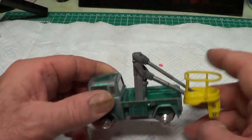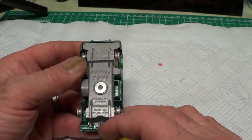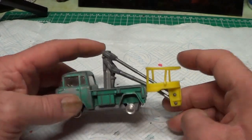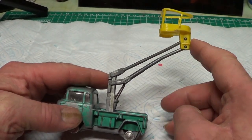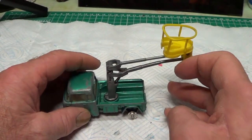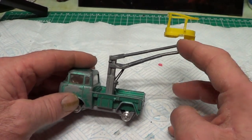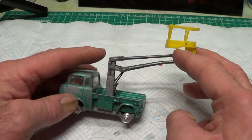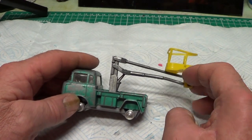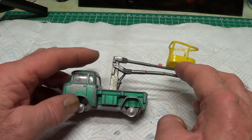Okay then, let's take a closer look at this one. Corgi Toys Jeep FC-150. So this is like the street lamp repairers, I don't know what you call it, cherry picker I suppose. Skylift, I think the one that our work had was called the Skylift. I had to do a course and a test on it, because we used to help out to put the Christmas decorations up in our town.